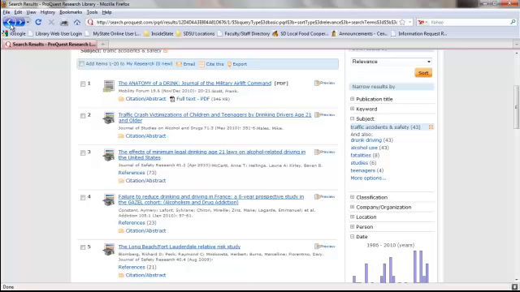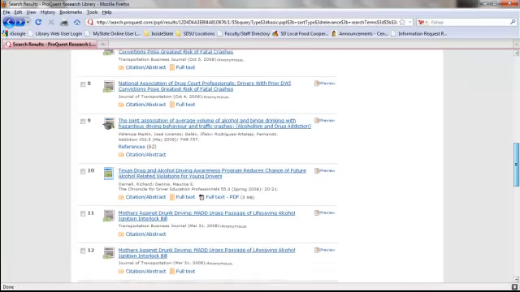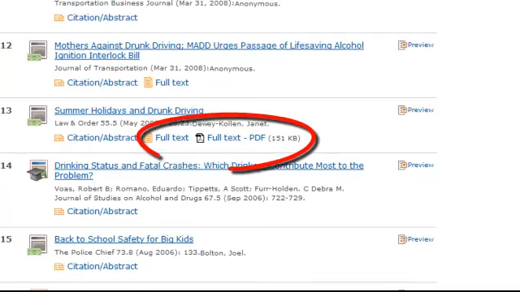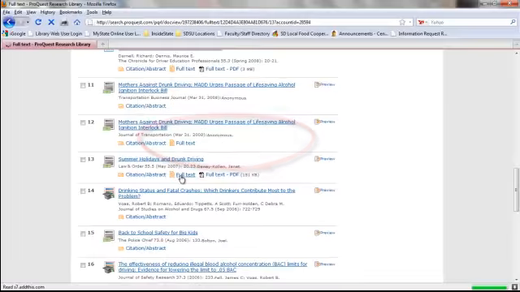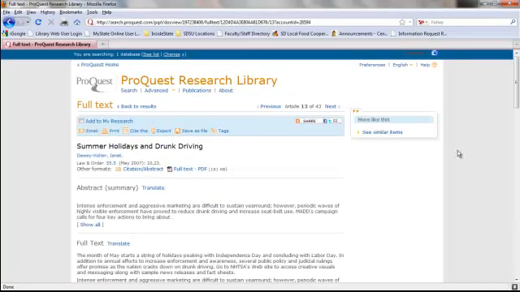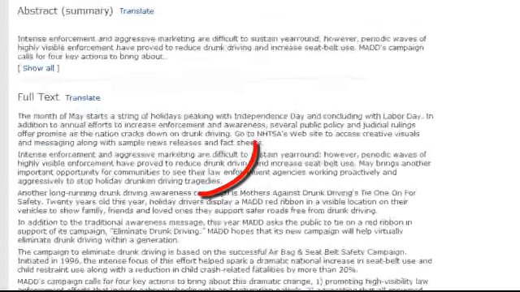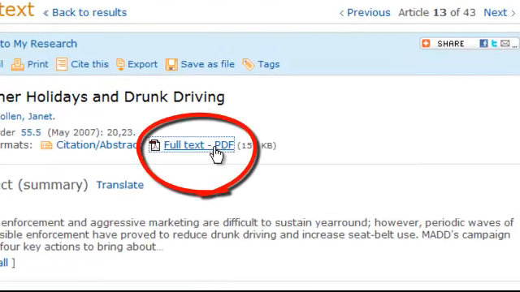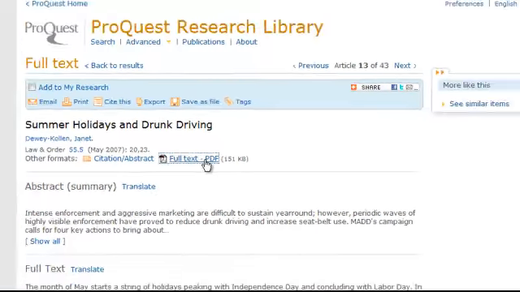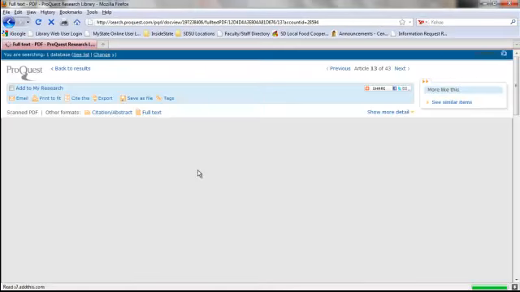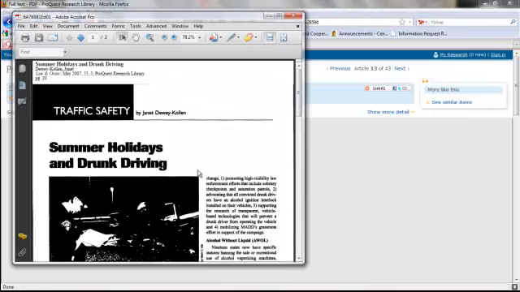If the article is full text in ProQuest, there are a couple of types of full text that we might see. Here is an article that has both kinds. The label, full text, looks as if the article was retyped for the database. I recommend using the other type of full text whenever possible. This is a PDF file of the article. It looks just as if it were photocopied from the paper.